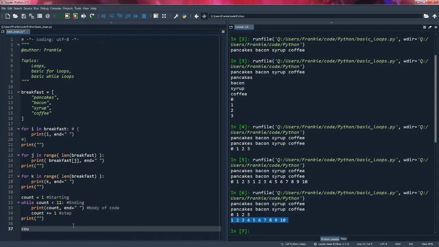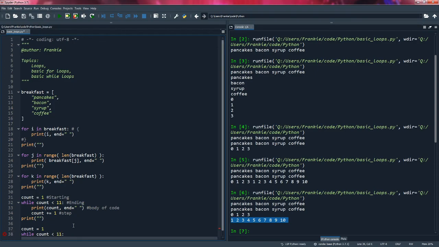So first what I will do is I will reset count equal to 1. And you know what, let's do something similar to what we did with our first while loop. So while count is less than 11, well, I want to set up my second condition for my inner while loop, so that I can multiply my count number with another number, which is itself.